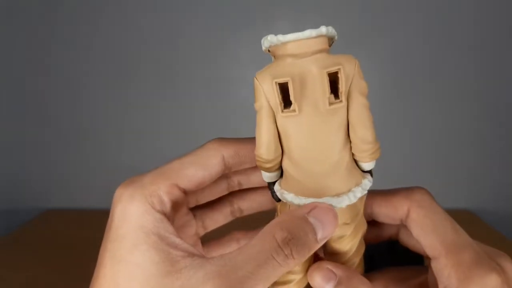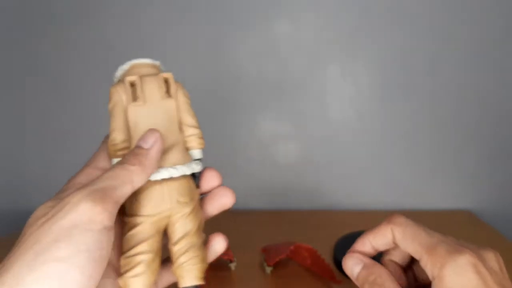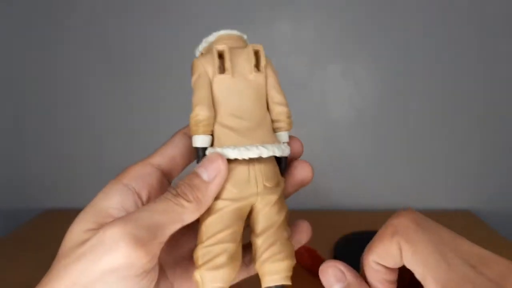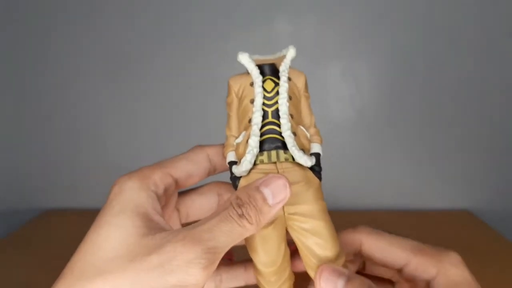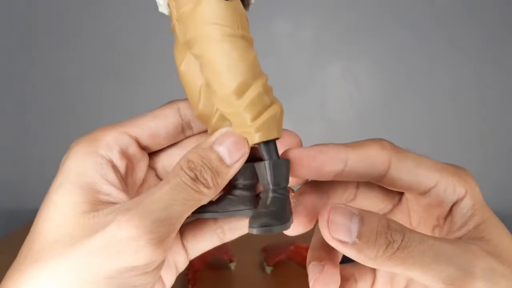I don't think these are weatherings. But yeah, it's no problem at all because the wings will block it, so you won't be able to see it. Besides, it's in the back. So the boots really look good, like the wrinkles on it, some weathering there.